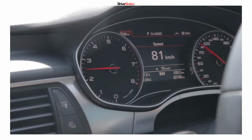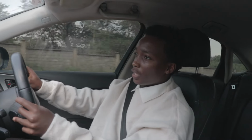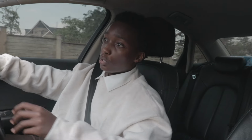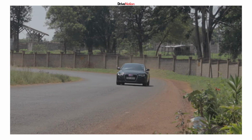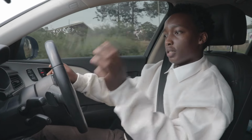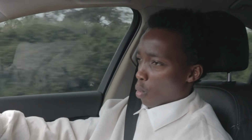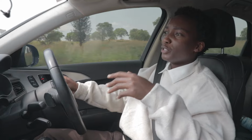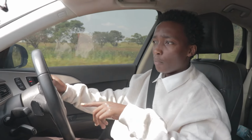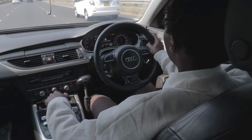Driving this car on twisty roads, you're a bit skeptical to enter the corner at high speeds at first, because the car is heavy, weighing in at around 2 tons. But when you get the hang of it and maybe drop the car into sports mode, the steering wheel stiffens up a bit because you have your electronic steering wheel, and if I drop it into manual, you just drop a gear and the car feels alive. But it's only 220 horsepower, and this specific model not being a quattro, you feel like there's something lacking. But either way, it's an amazing car to drive.